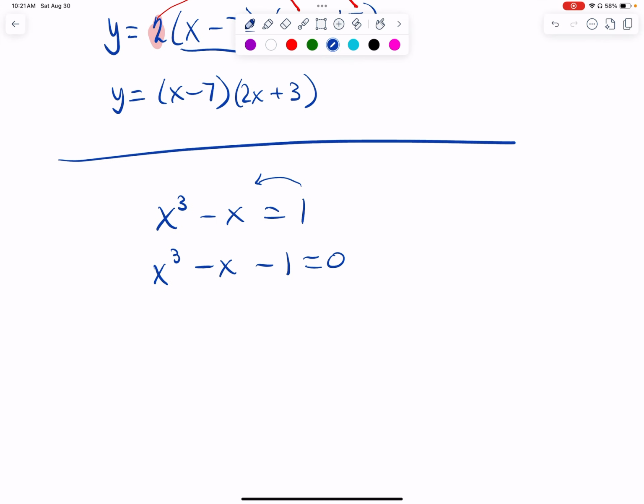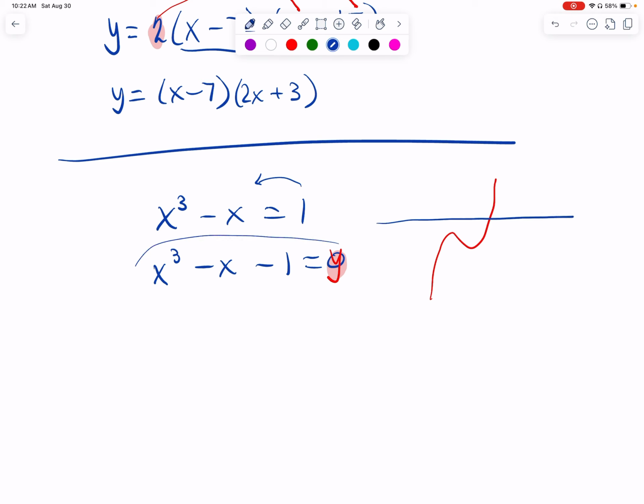The way to fix this is to turn it into a function. And to turn it into a function, where there's a 0 there, you're going to make it a y. And now it's a function that it can graph. This is going to be a cubic equation, which looks sort of like this. And what you're thinking is, okay, that thing is not supposed to be equal to y. It's supposed to be equal to 0, right? And you can see I just wrote it right on top of it. And so what you're thinking of is, where on my graph would y be equal to 0? And very specifically, that is always on the x-axis.